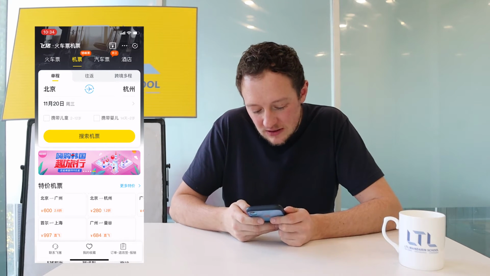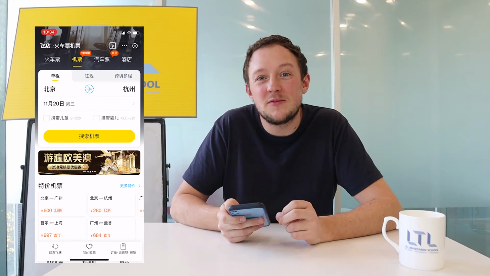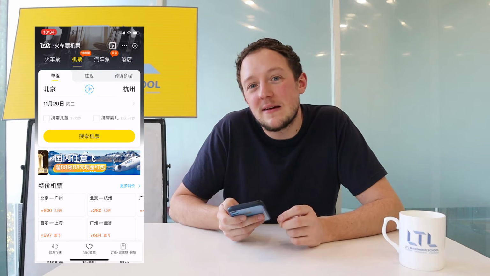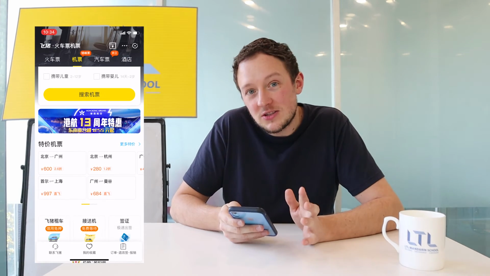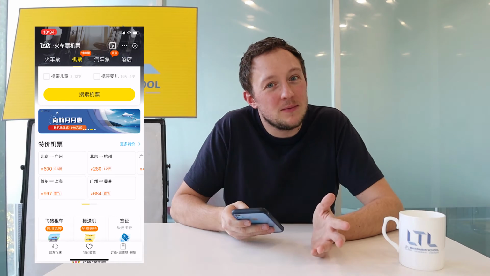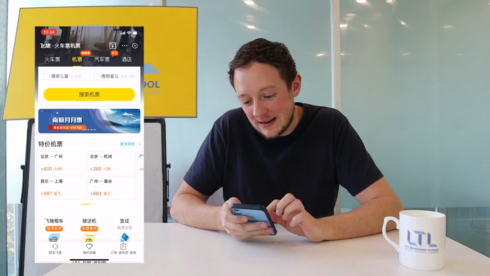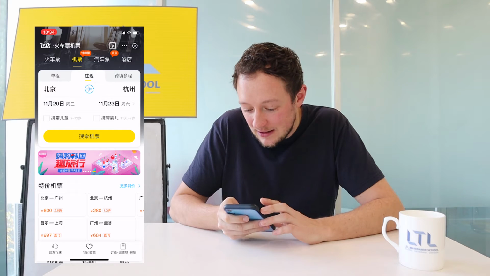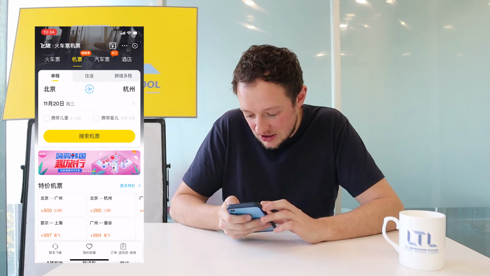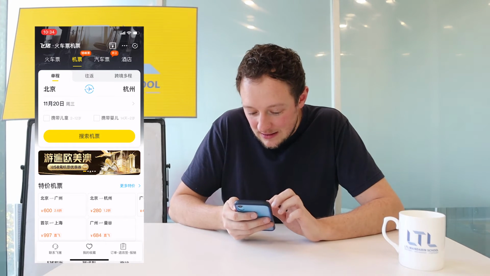It's generally not too difficult, although I probably would recommend having someone with a good Chinese level or a Chinese speaker there to help you when you first use it. Generally prices on here are quite cheap, and cheaper than maybe what you'd find on Skyscanner or Kayak if you look on those. And you can book through these quite quickly and conveniently. You can book one way or you can book return, choose your city, and hey presto, everything is done.